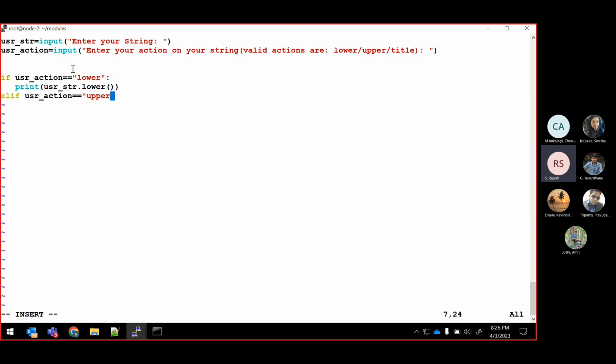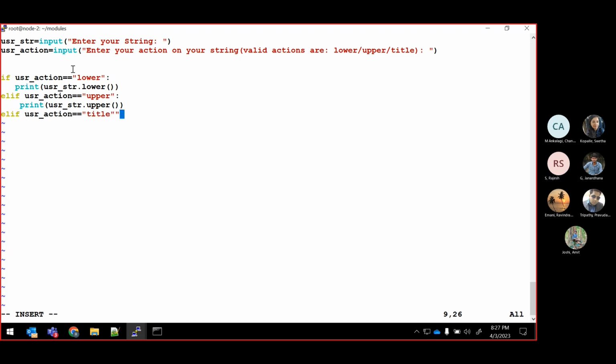If you're giving upper as an input, then what you're doing is print of user_string.upper, right? Then else if user_action is equal to title.